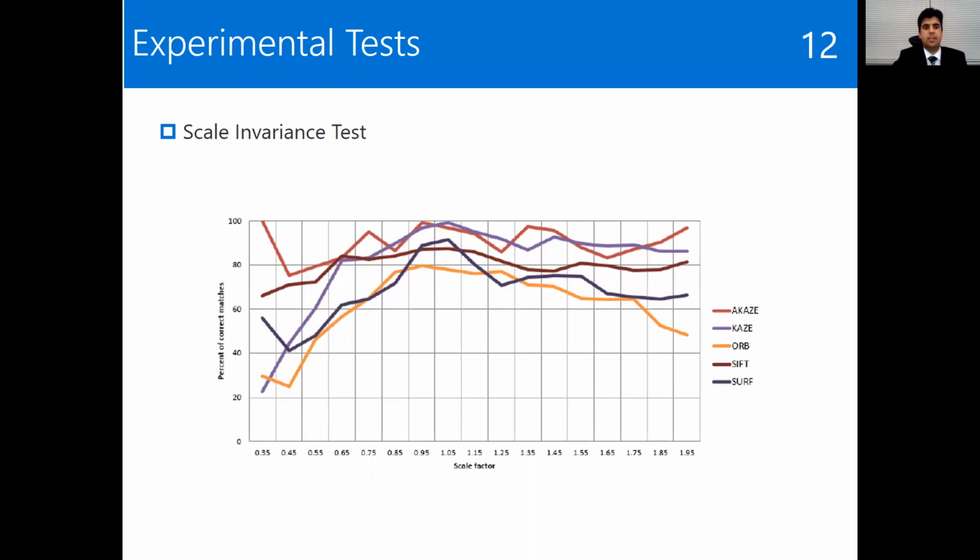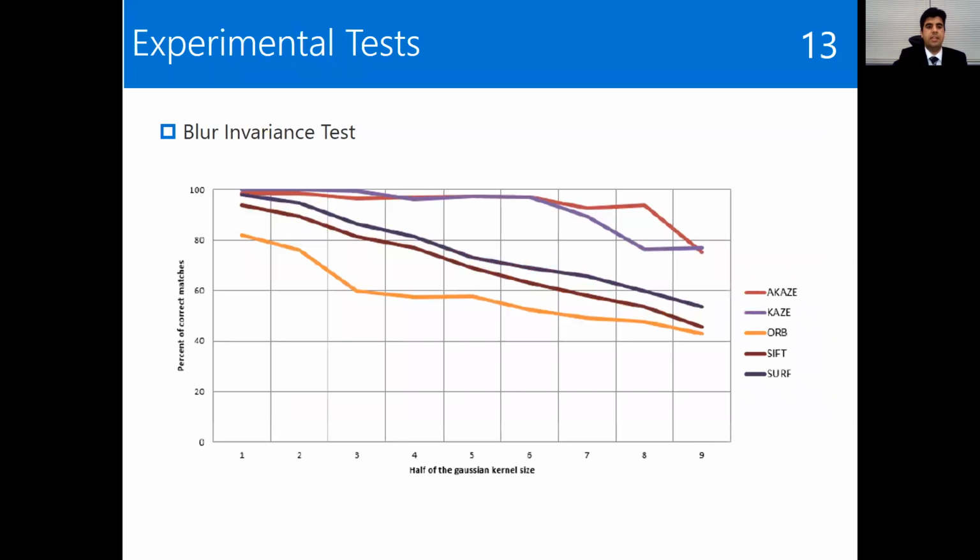For evaluating the robustness of each feature descriptor, we have applied several invariance test cases to each feature descriptor. The first invariance test case is the scale invariance test, and you can see the performance of each feature descriptor in this graph. Similarly, we have applied the blur invariance test, and you can see the performance of each feature descriptor.